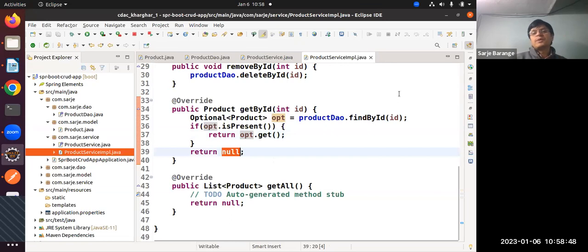This is what I have written over here. So this is the significance of Optional. Just like primitive wrapper classes, this is the wrapper class for any entity object. Now let us move ahead. The next thing that we'll do is select the list.